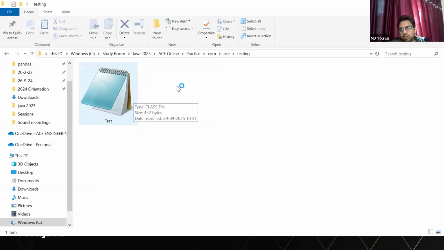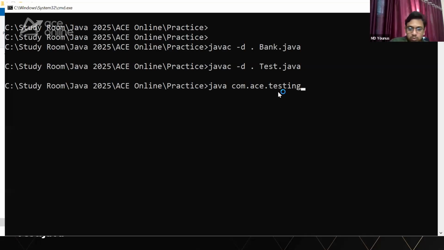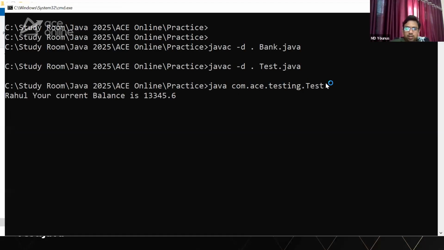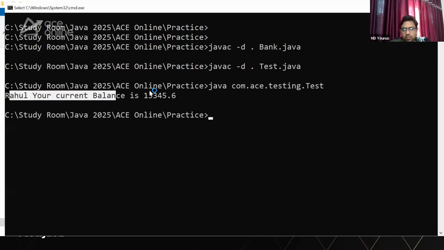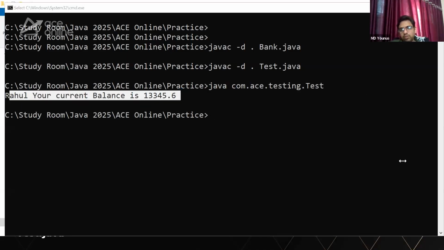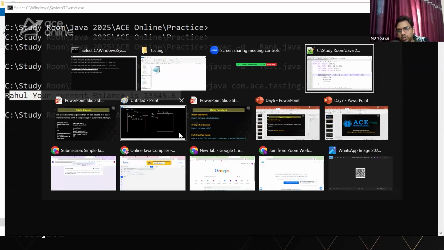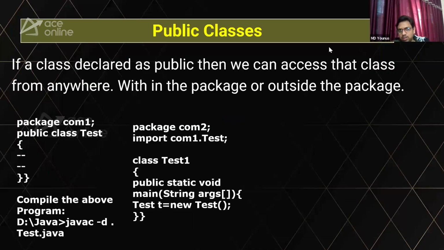Now I'm trying to run this test. So I give a fully qualified name, com.ace.testing.test. Now it will execute and show you Rahul, your current balance. So now my program is perfectly working without any error. So all of you understood what is meant by public classes?